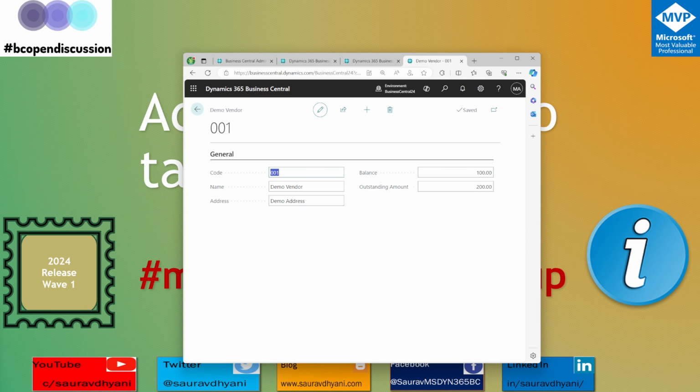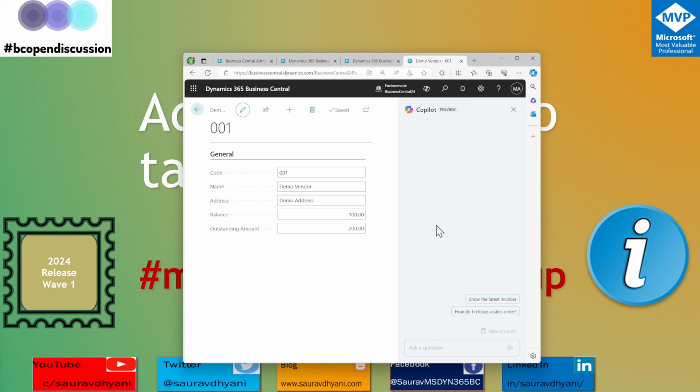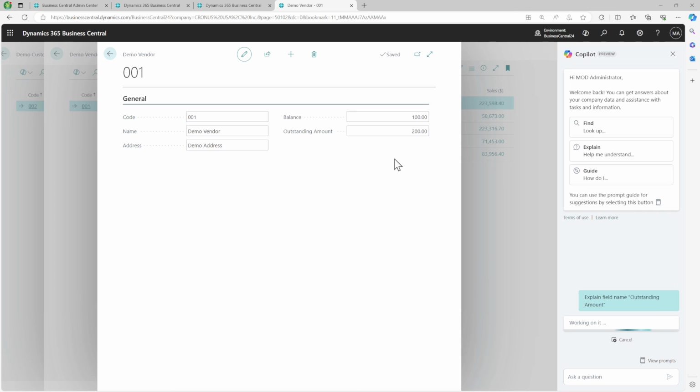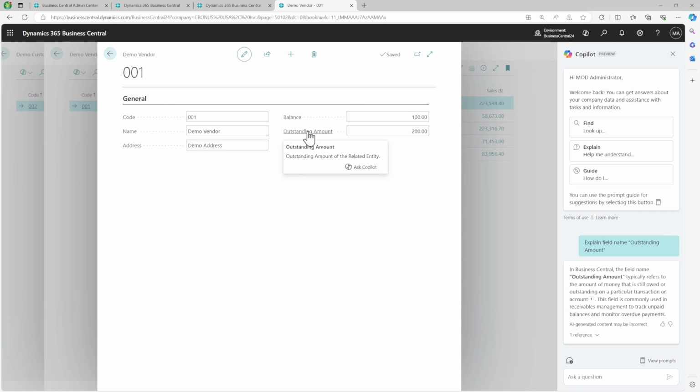Before I let you go, let's quickly see why I think it's becoming important. When you hover over it in Business Central 24, it has this action available called Ask Copilot, which means going forward, a user will be able to click on the tooltip, and based on the tooltip that you have written on the field, it will try to get help around that field using the LLM models that are available, right?